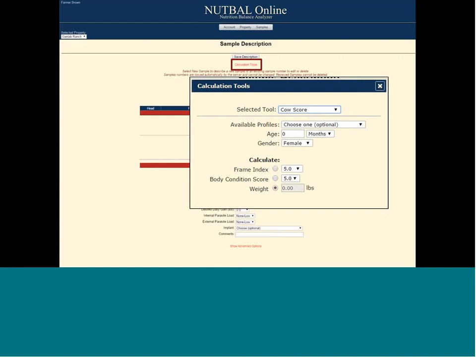you'll see that black dot there that's selected in the weight portion. You can move those around, and if you know the weight but you don't really have a good idea of what your body condition score is, you can alternate those. So if you have a really good idea of what your animals weigh, maybe you just had them weighed or something of that nature, you can enter the weight, and that'll populate an approximate frame and body condition score for you. So this here is just this exact same box, just with the information in it.